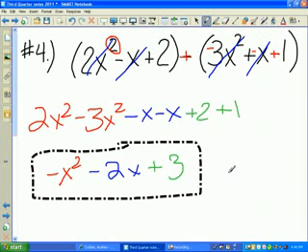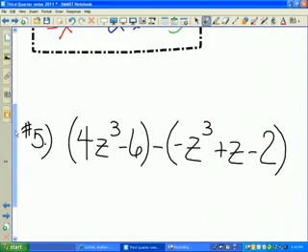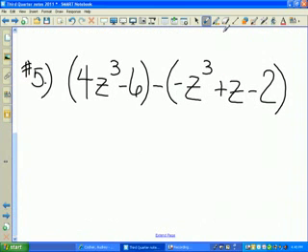And I know you're probably thinking, well, what else are we going to do with this? This is going to be the stepping stone once we start getting into factoring. And once you understand the adding and subtracting, the next stop is multiplying. And trust me, you're going to need to be able to identify like terms, and figure out the integers that are associated with them. So after number 4, move to number 5.